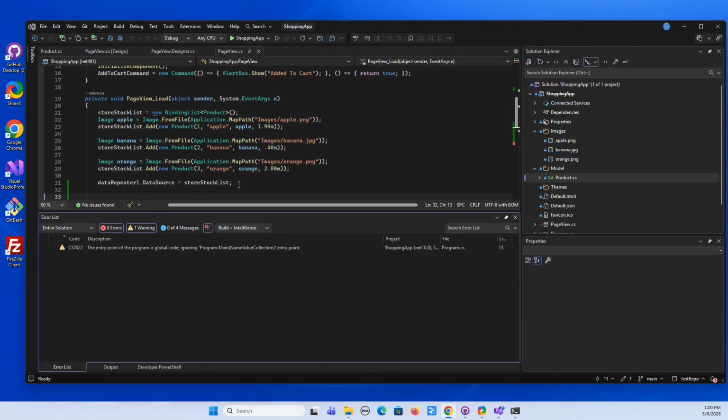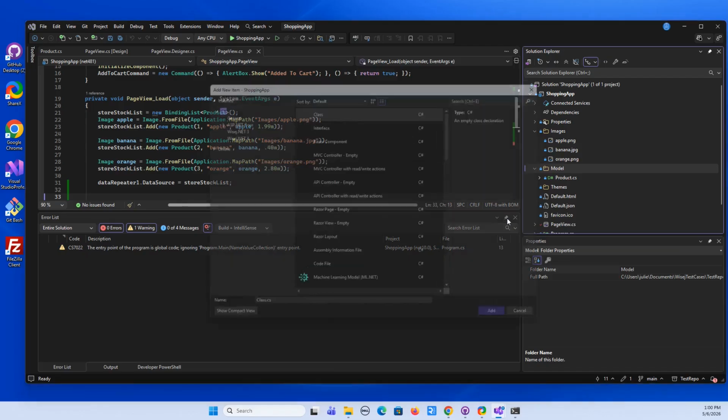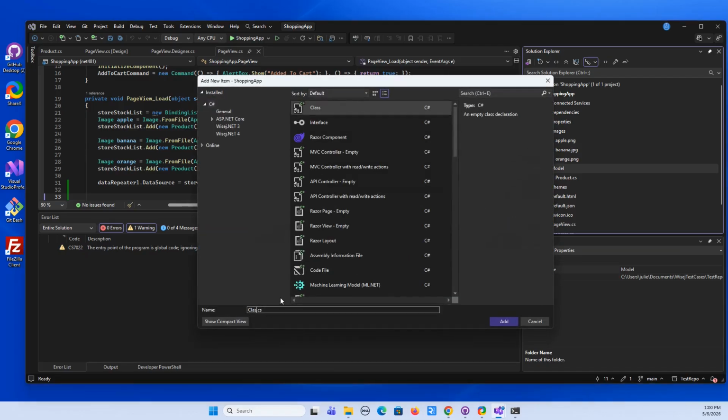So right now we're loading all of our data in the view. This is incorrect for the MVVM structure. For MVVM, data is loaded in the repository. Usually your repository would connect to a database, especially in a larger project, but here we're just going to have a simple list to store the data. So let's go ahead and create a repository. As you will recall, the repository is part of the model, so I'm going to create my repository file in the model folder. I'll call it store repository.